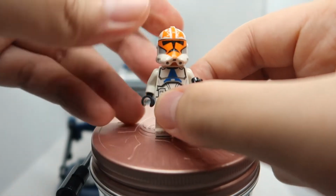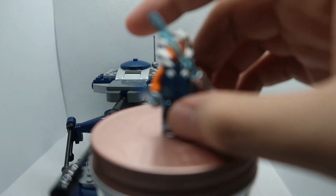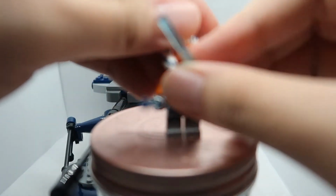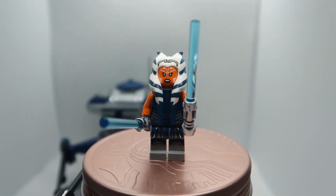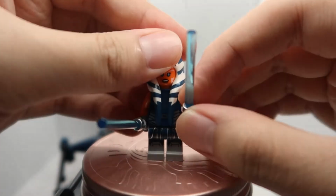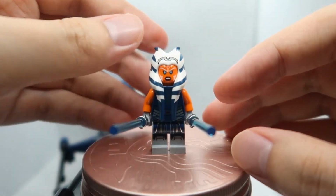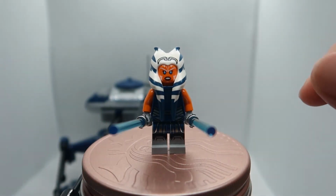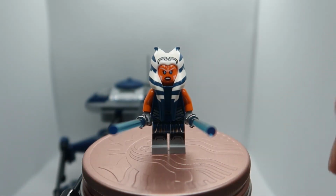Now let's move on to Ahsoka Tano. As you can see over here, she is basically magnificent, because I always wondered about the Ahsoka Tano minifigure and I regret not buying it back in LEGO Rebels when it was cheaper, until it shot up in price when Season 7 came. So I'm glad to have finally gotten this set and this minifigure.